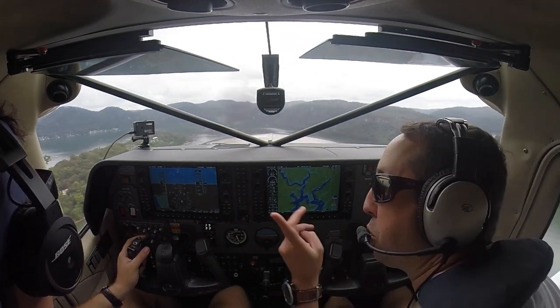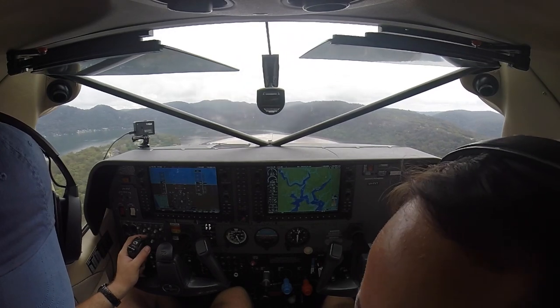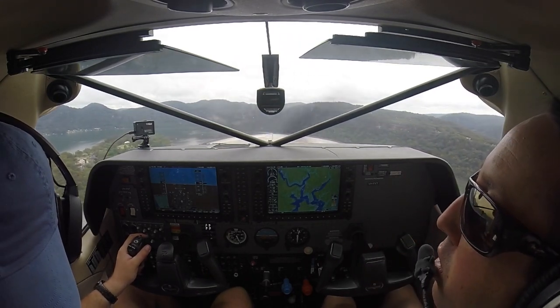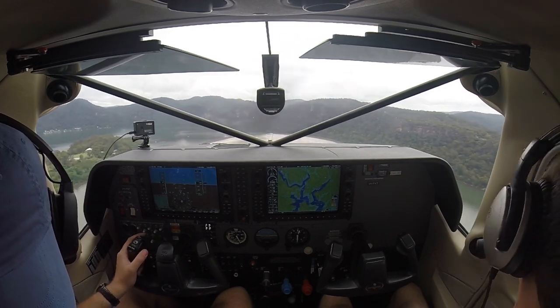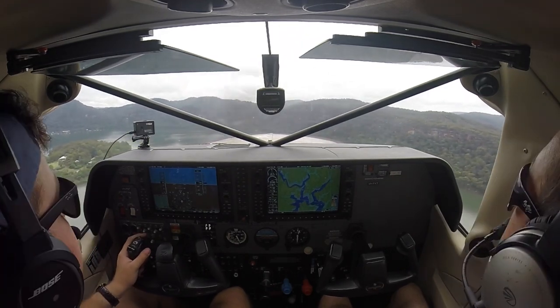And Barara Waters is up this little river here, but the clouds are right on the hill, so we won't go in there today. That's actually a one-way landing. Actually, you can land two ways, but you can only take off one.